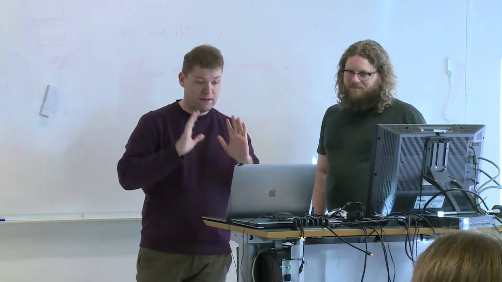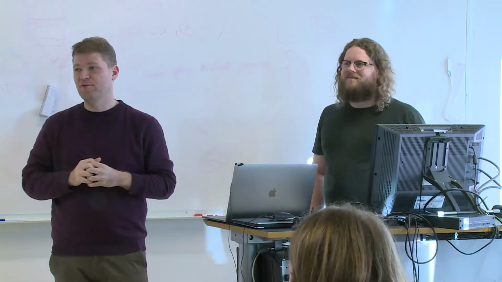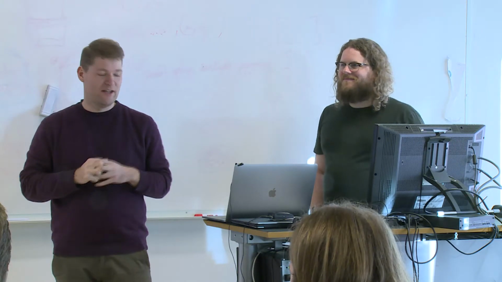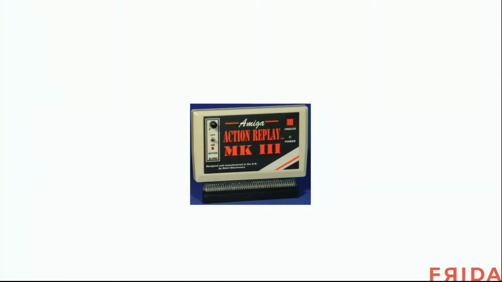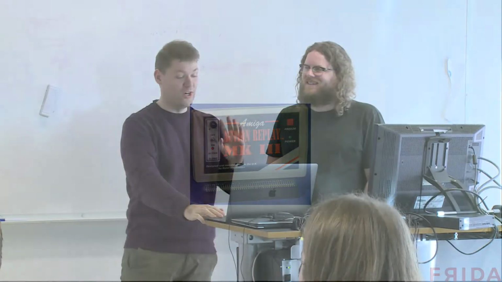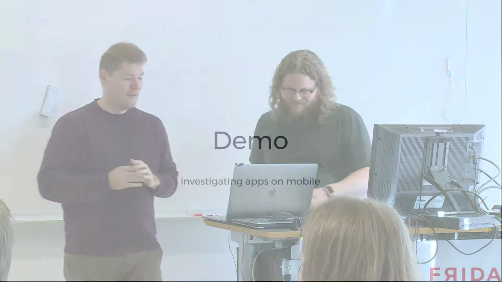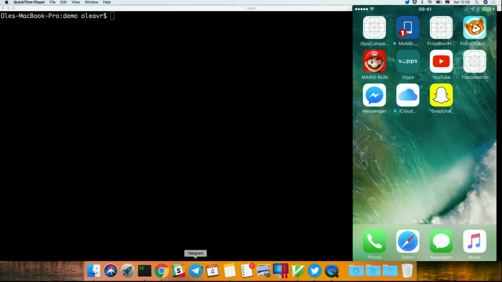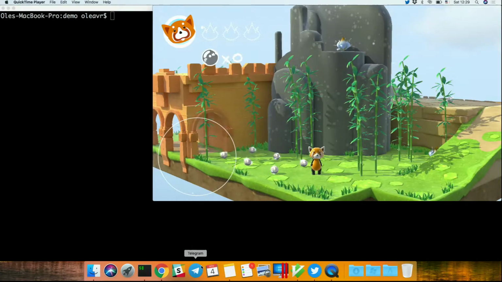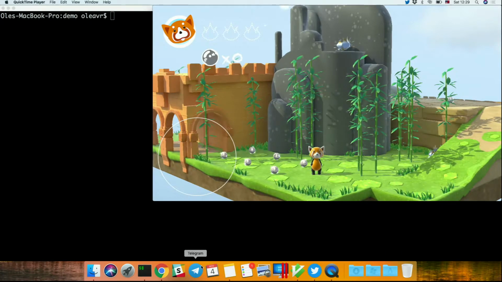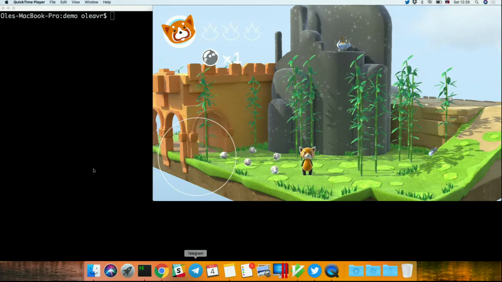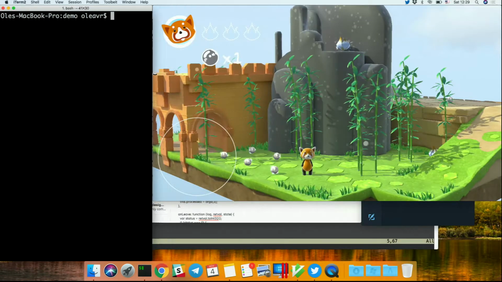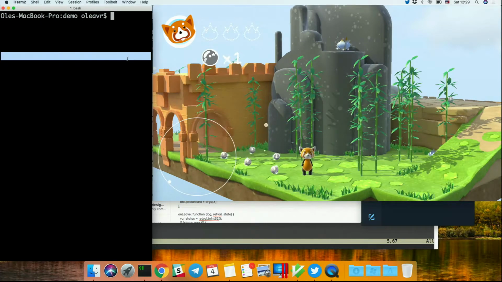So, anybody remember the Action Replay for the Amiga back in the day? Yeah. Right. So, happy news, we built one. Not physically. So let's show you a demo of how a software version of this thing could work in this day and age. Right, so I have a phone connected here, and I'm just gonna run a game. It's a demo app that we didn't write. It's just like a small cute game here, and we're gonna use Frida to attach to it.